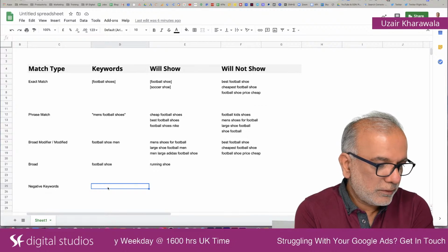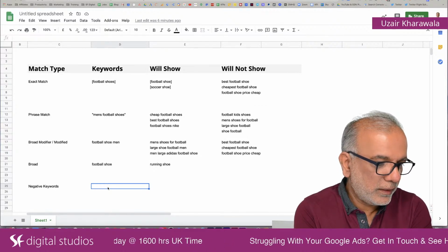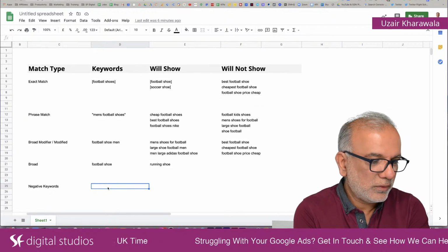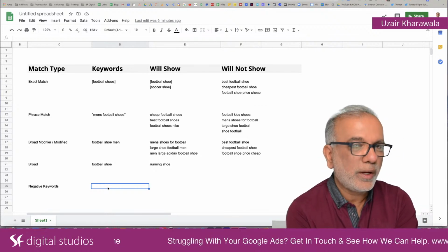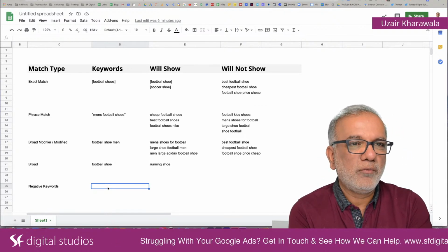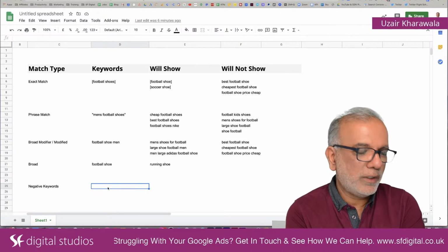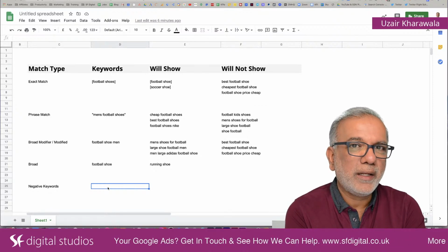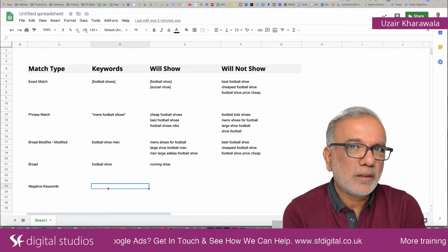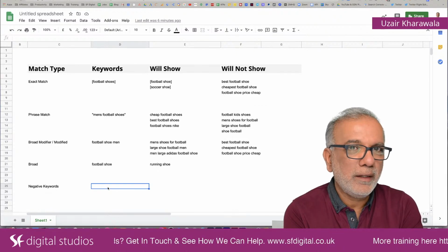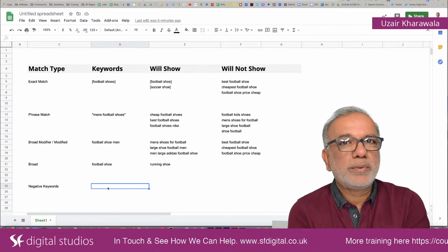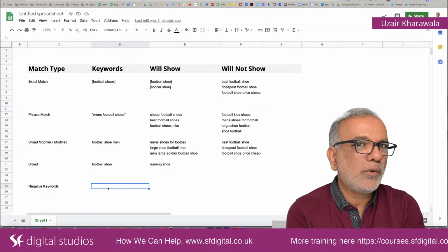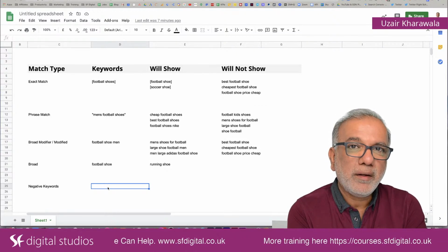How many types of audiences must we create in Google Analytics as a beginner level? You don't need to, I think you're getting confused with what you can do in Google Analytics and what you can also do in Google Ads. If you are at a beginner level, there are a lot of audiences already built in. So you can link your Analytics to your Google Ads account, import them in, and then just plug them in as observation mode. If you've got 100, put them up as 100. Doesn't matter. It is not going to affect your campaign results or anything.